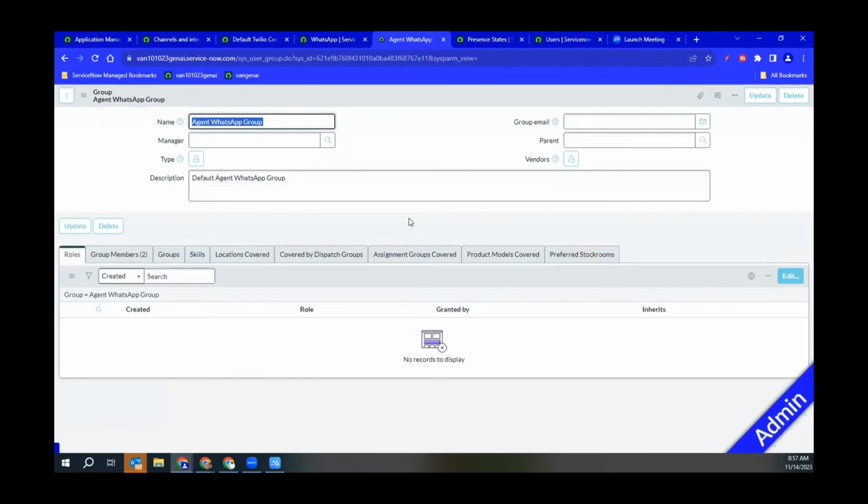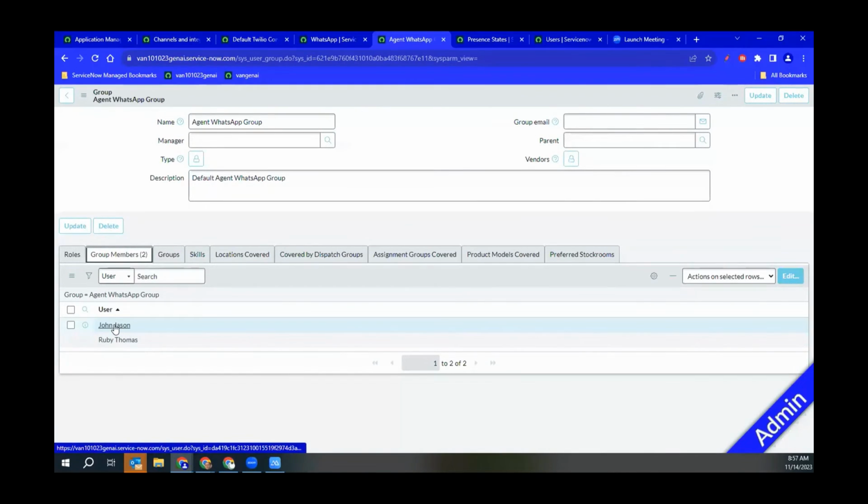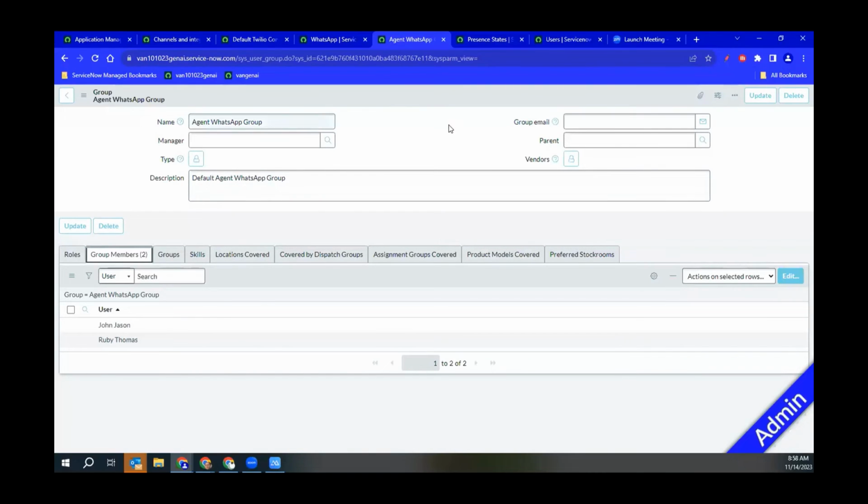This is going to allow us to add in the particular member. So who is going to be able to see this WhatsApp when it comes in? In this case, John or Ruby Thomas, who's the other agent. If you want to do a group, you can set this up. So different roles, groups, etc. All of this is done from within that area on the groups.